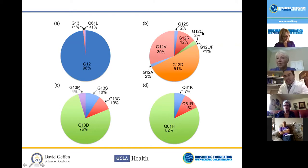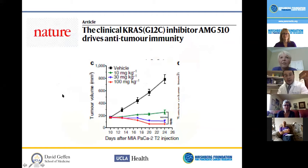This specific one, G12C, this KRAS is a thing, as I've said over and over, is mutated in 95% of cancer patients. So why can't we just develop a drug to KRAS? For the last 30 years, this KRAS, you've probably heard it, is called untargetable or undruggable because nobody can figure out how to get a drug to it that effectively binds to it. And there are all these different mutations. Well, I am very much here to tell you today that KRAS is not untargetable anymore.